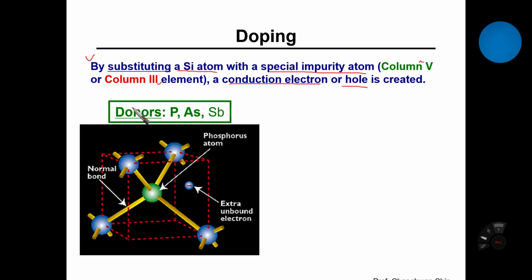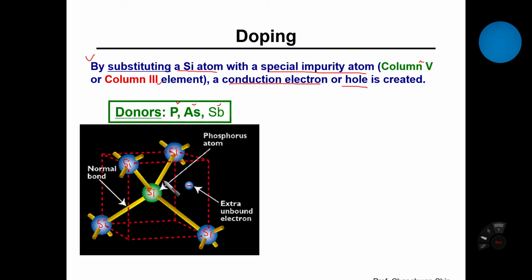On the left hand side, you can see a few examples of donors. So here, phosphorus, arsenic. I have captured a part of the image of the unit cell that we learned about when we talked about the diamond structure, right? So basically, originally it was a silicon atom, and on top of it there is another silicon atom bonded by covalent bonding, and on the bottom side in a triangular shape, at each corner of the triangle, you can find another three silicon atoms.